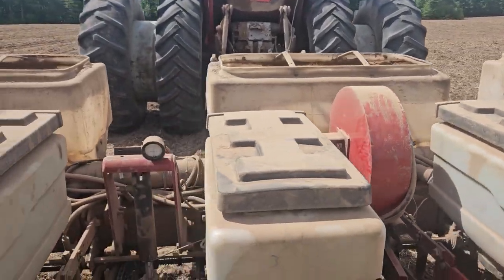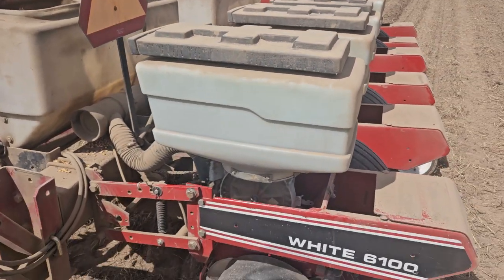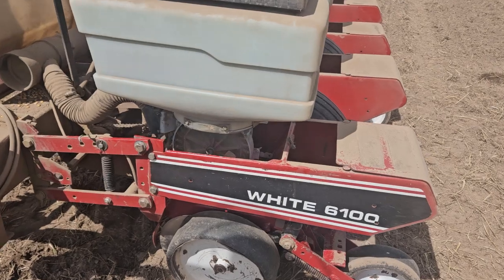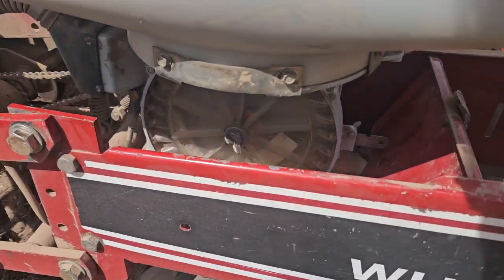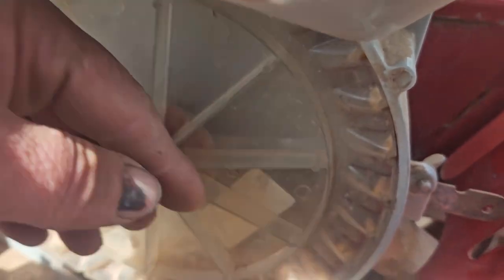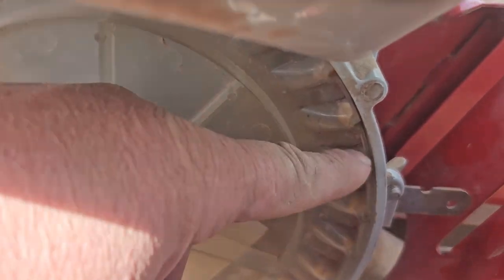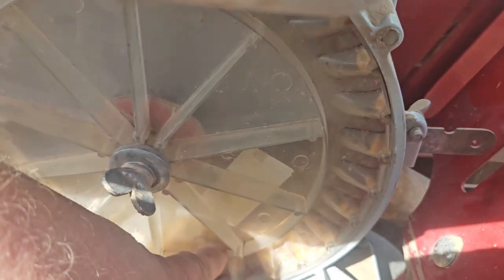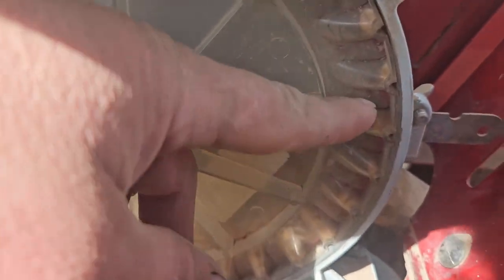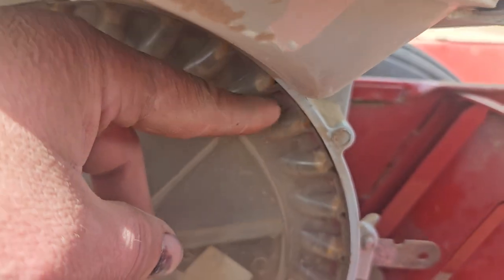I am going to quickly compare the famous John Deere 7000 series to the White 6000 series. Both famous planters, both very good planters. The reason I own a White now and not the John Deere is the White has an air system. There's air forced into this plate, and this plate is filled with kernels down on the bottom. They dump from the box, they come down to the bottom, and as that air forces out, it'll push a seed in this cell.